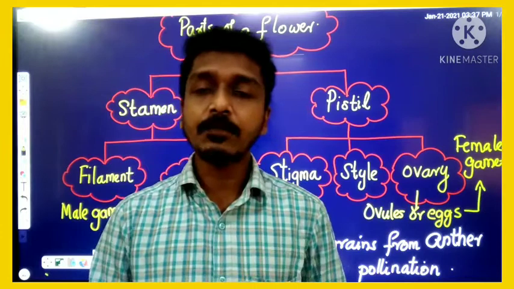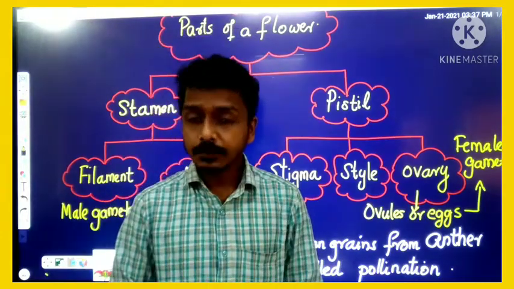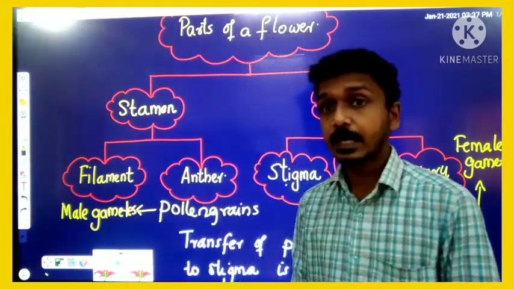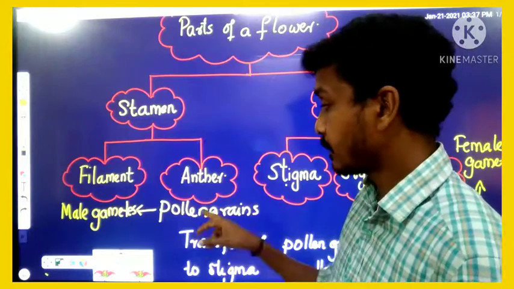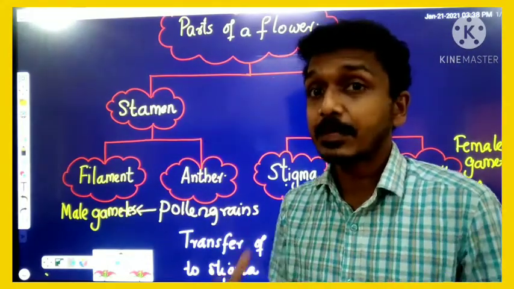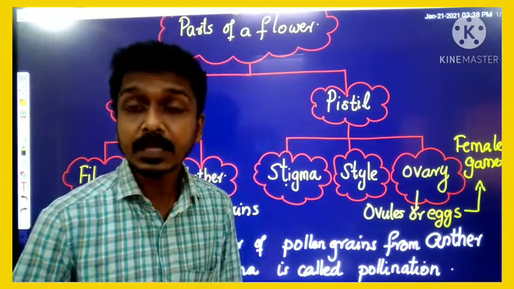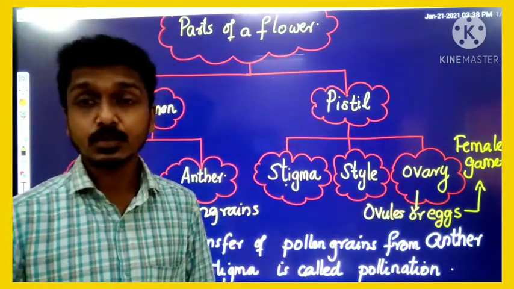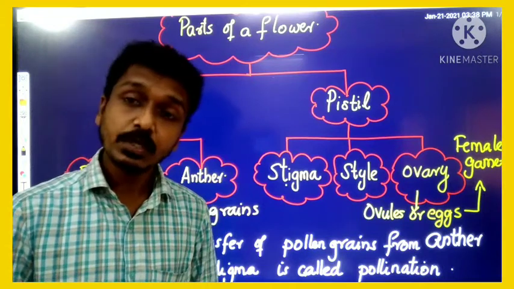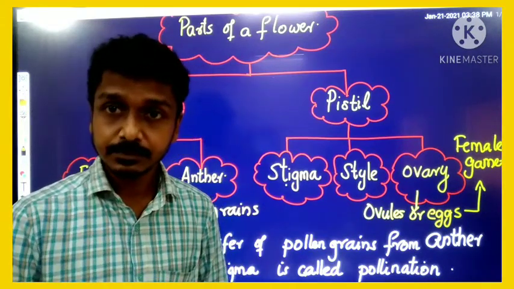Then after that, you know that butterflies will fly from one flower to another flower, right? Then what will happen at that time? Yes, you know that the anther contains pollen grains, right? Those pollen grains stick on the body of the butterfly, then those pollen grains will be carried by the butterfly to another flower or to other parts of the flower.